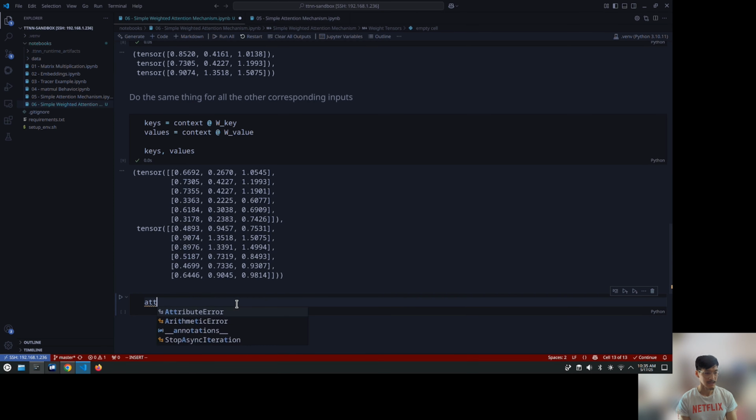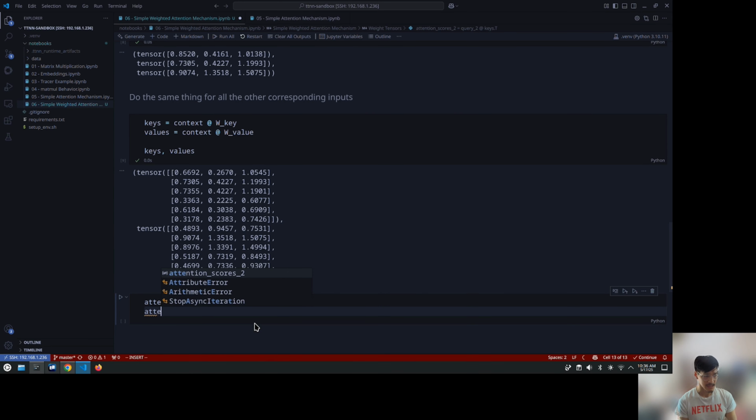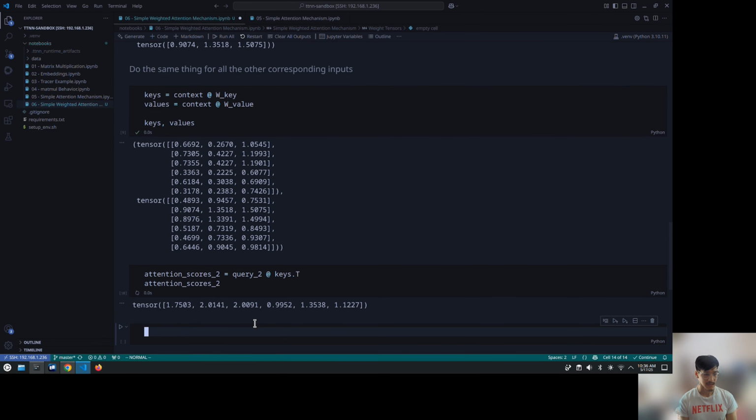So we can call this attention scores 2. That's going to be query sub 2 matrix multiplied by the keys we got here, transposed. So then we can just output that, attention scores, and then we'll have a nice vector.